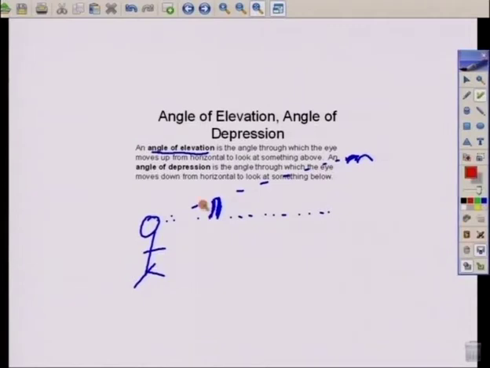So again, this angle of elevation is formed with the horizontal and the line of sight from my eyes to the figure that I am looking at. Now in most trigonometry textbooks, the height my eyes are above the ground is negligible. Sometimes you may say that a person's eyes are 5 feet above the ground.